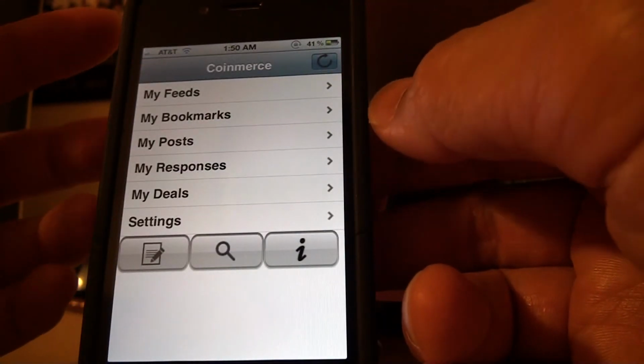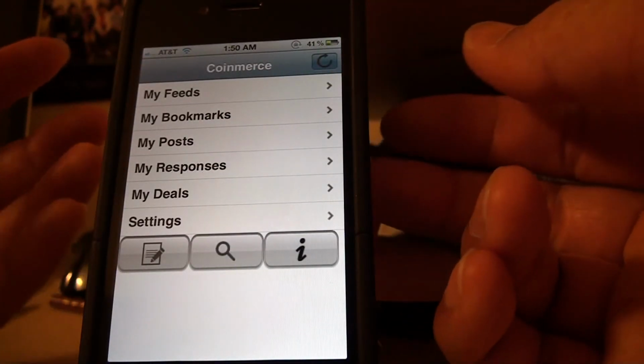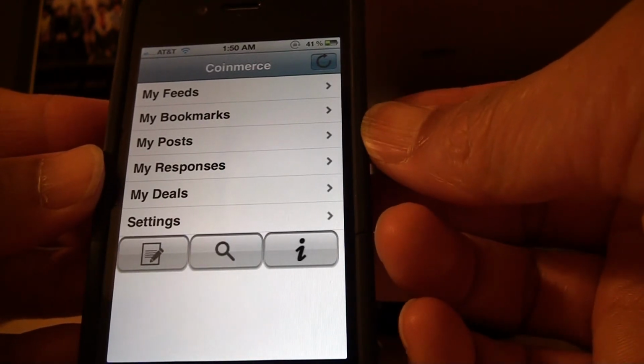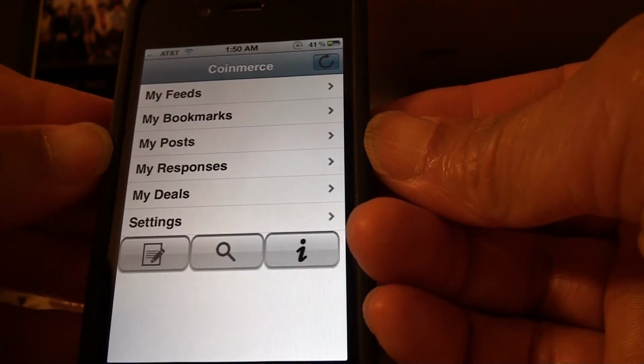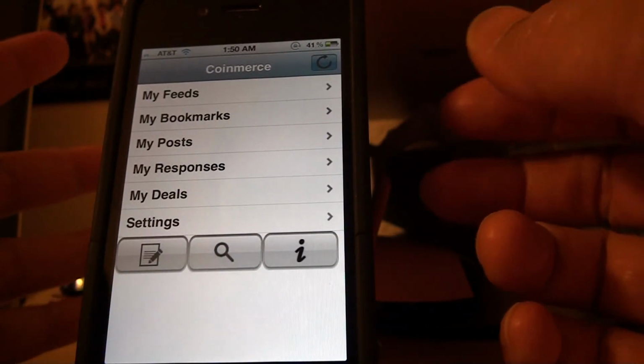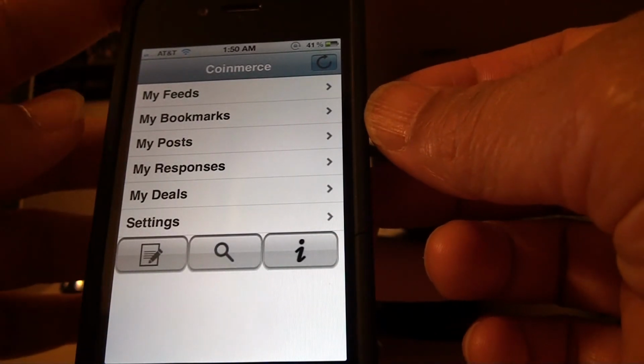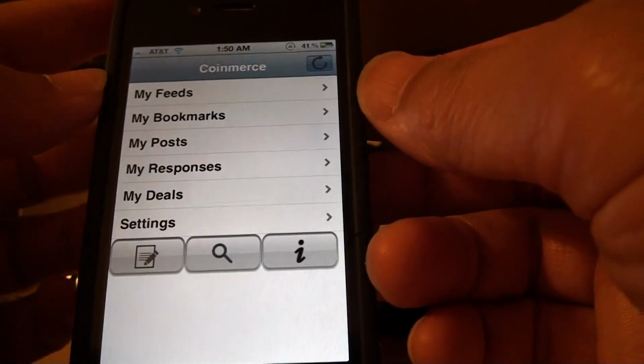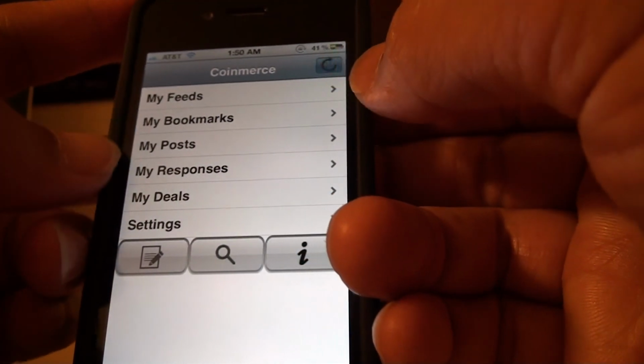As you can see, this is the entire function set. It's very simple, and you don't need to do a lot of work. All you need is to post what you need and what you can offer, and sit down and relax and see what's coming to your feeds. That's it.